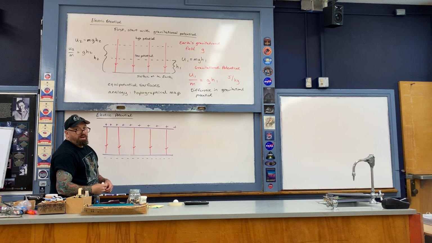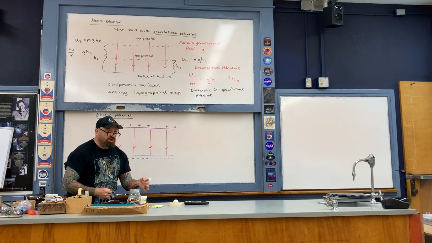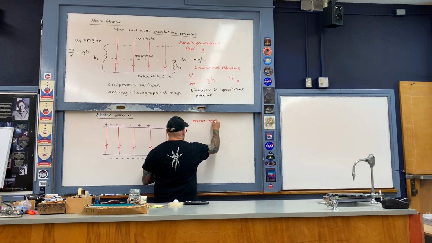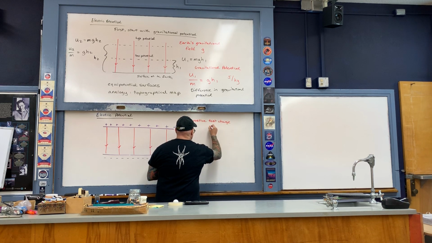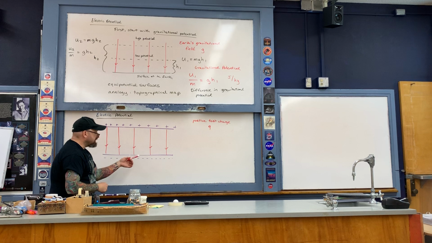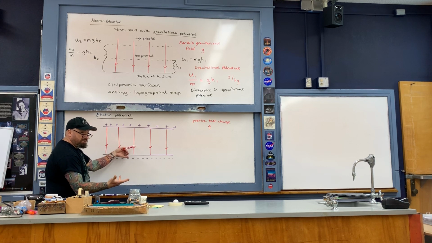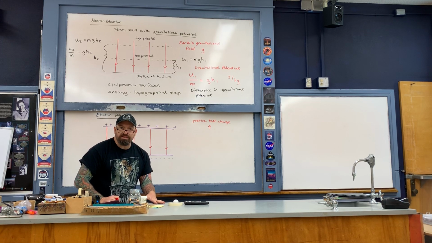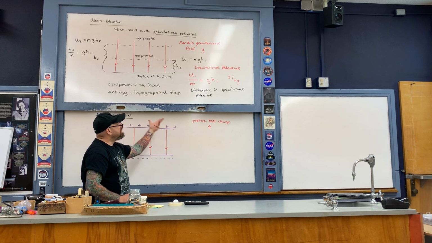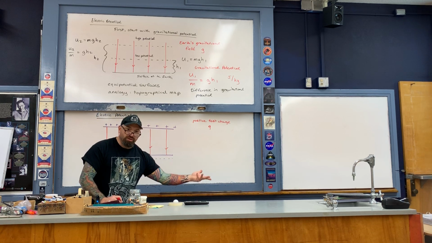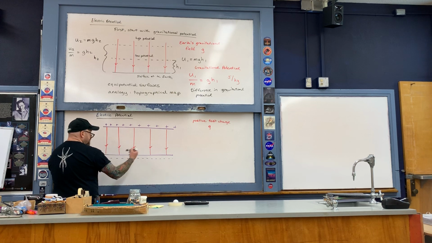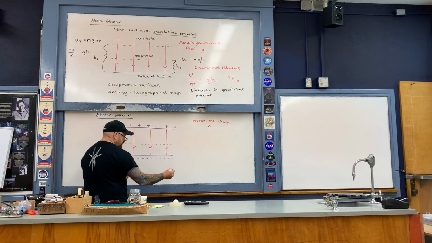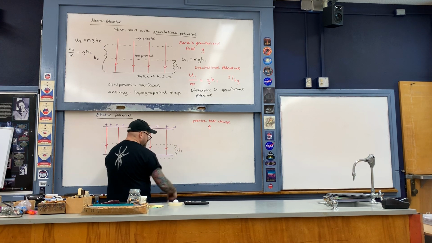Like so. Okay, and then I take a positive test charge Q. Then let's say that I do work against the electric field and I raise it to some height here on my diagram. The height here, however, is usually referred to as a distance. We usually refer to it as D. I'm going to use a D1 and a D2, like I did for H1 and H2 up on the top board. So let's say I take the positive test charge and I lift it to this height here above the negatively charged sheet. Refer to this right here as D1.